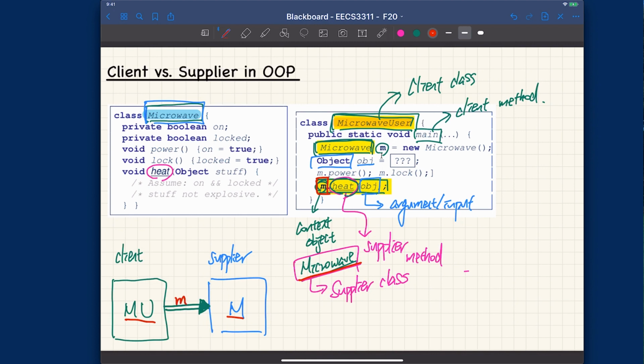So that will be M. So now thinking this way, the fact that you have MU pointing to the direction of M tells you that MU, being the client, is using the service from M. And the way it does that is by creating a context object called M. So now this particular arrow over here is telling you, you actually got microwave, which is this class over here, the supplier class, and then you declare its type being M, which is over here, right? So that's exactly what you actually saw in the implementation code.